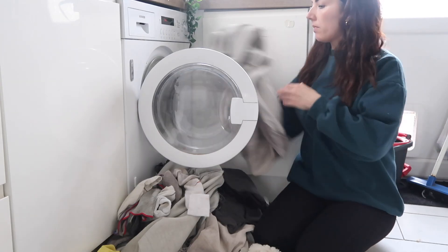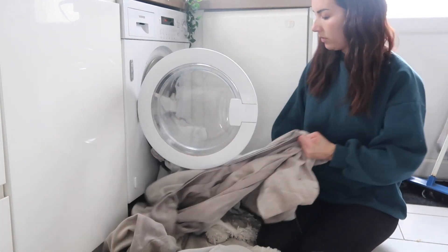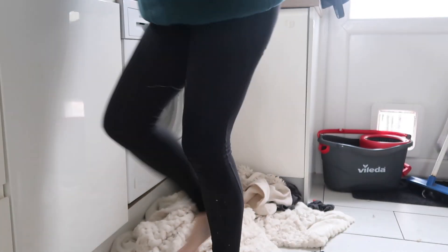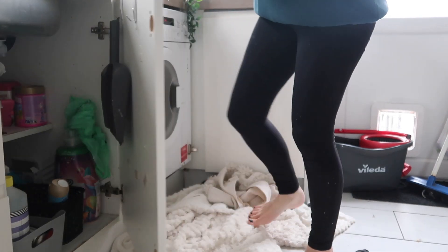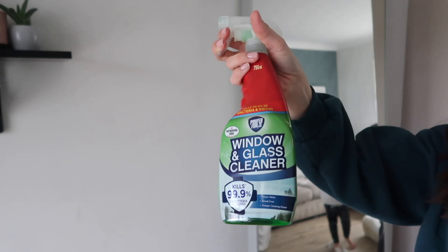And now I'm just going to put in the cushion covers for a wash. I just put them on a full cycle with a normal Fairy non-bio capsule and I put in a little bit of fabric softener as well. I usually do these over the course of two days. The trick is to put the covers back on your cushions when they're wet and then set them in front of the radiator to let them dry. If you wait for them to dry first and then try and get them on, you will really struggle.